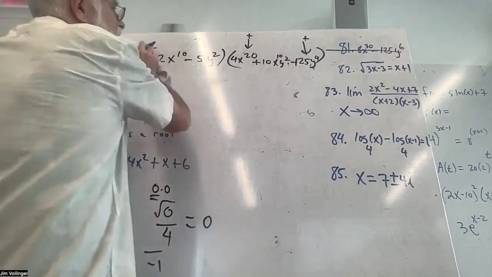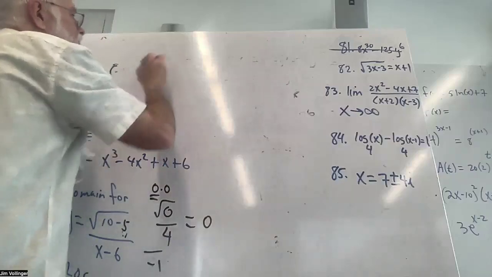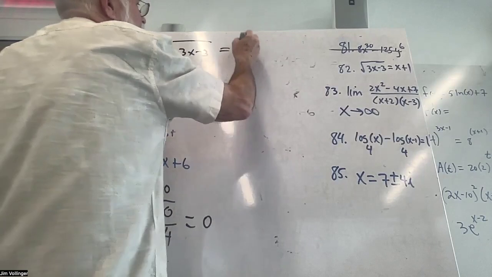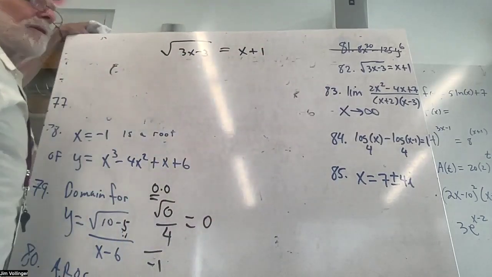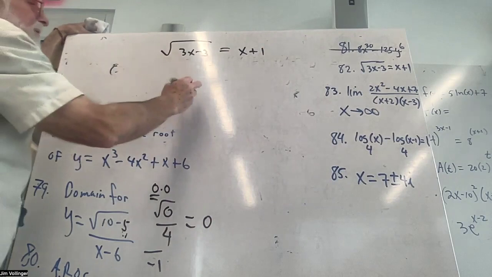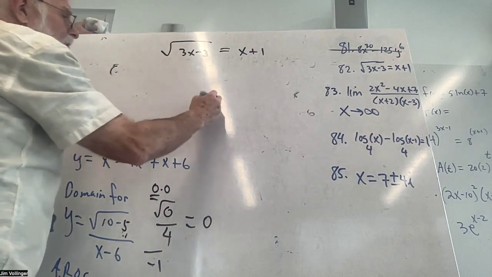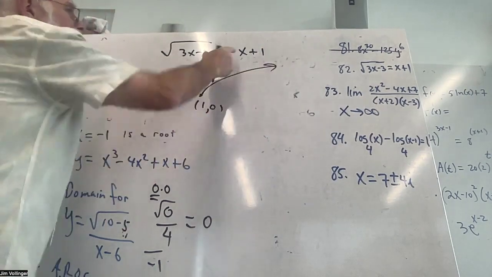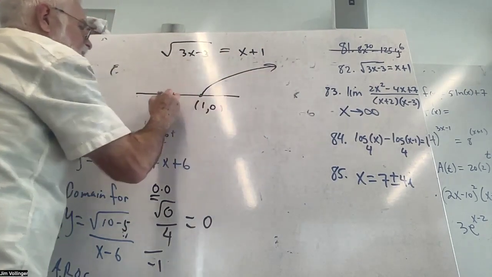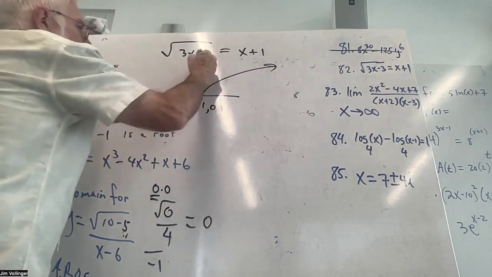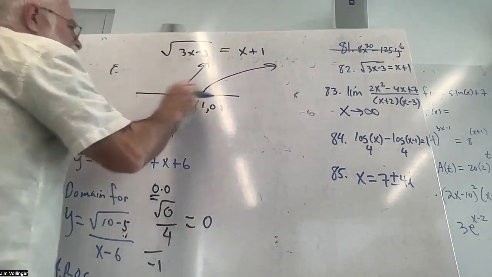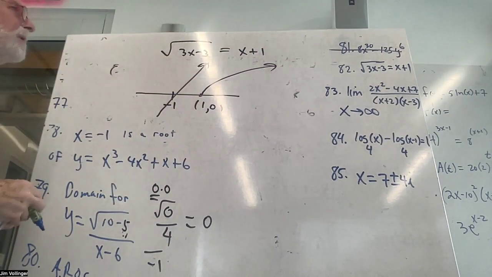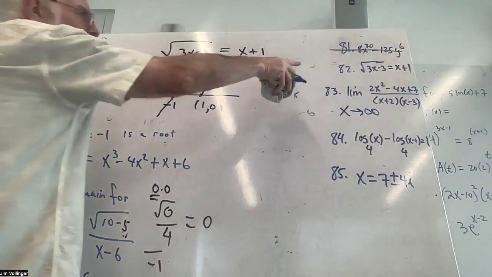Square root of 3x minus 3. When does that equal x plus 1? I looked at this graphically because I know this starts at 1, goes up 3 times faster than the normal square root, but it does that. And I know the x-intercept is -1 over here for x plus 1, goes up at 1 to 1. I don't think they're going to intersect. That was my first visualization as I wrote this problem.